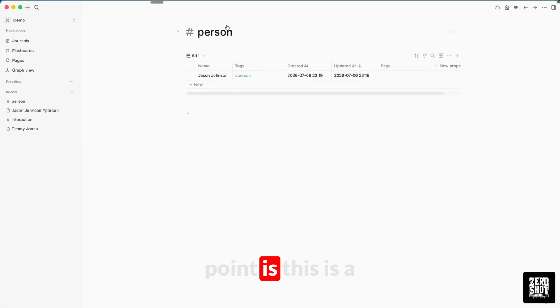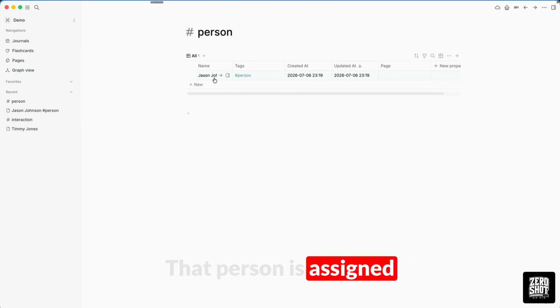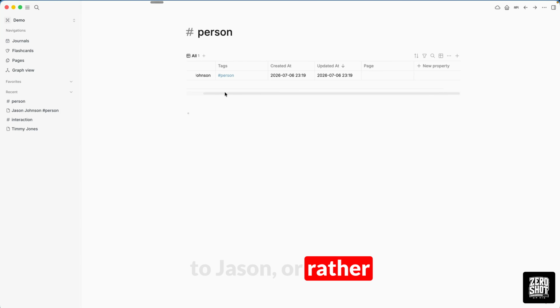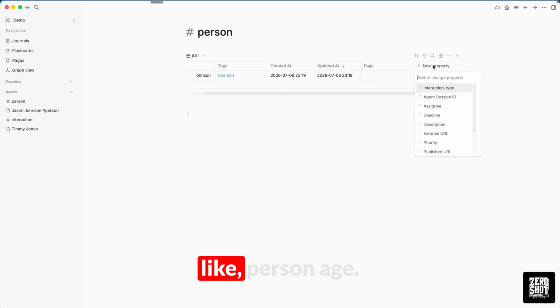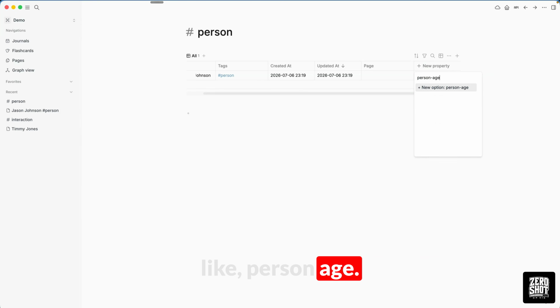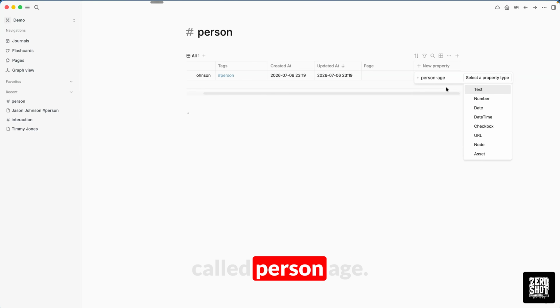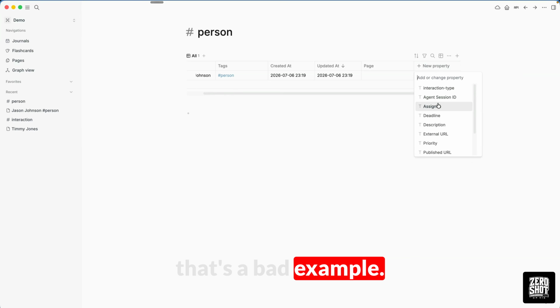Anyways, the point is this is a person as an entity. That person is assigned to Jason, or rather, Jason is a person. And we could say something like person age. We can build a new property called person age. Well, that's a bad example.